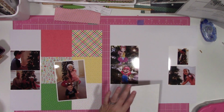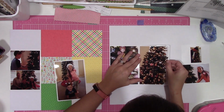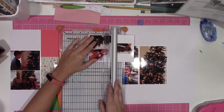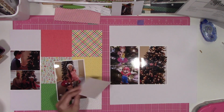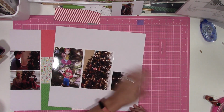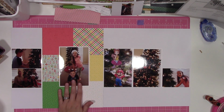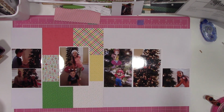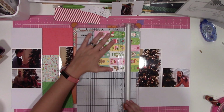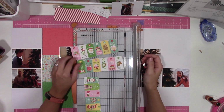So again, I like to figure out where my photos and my paper are going and get those attached to my page. And then from there, I can figure out where I'm going to embellish, if I'm going to stitch, that type of stuff. Every once in a while I'll lay everything out before I attach anything. But 9 times out of 10, it drives me nuts, and I just want the paper and the photos to be secured to the layout.